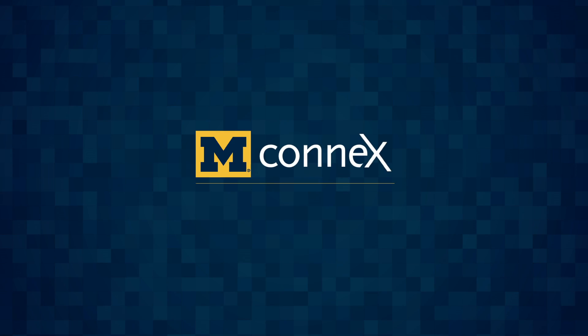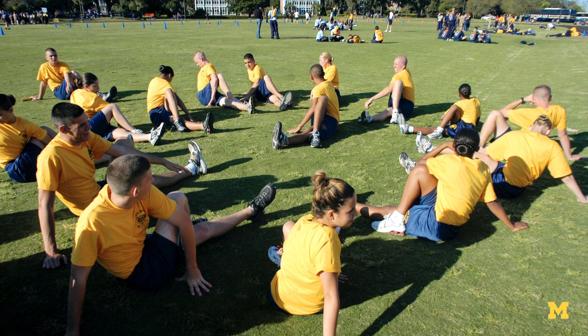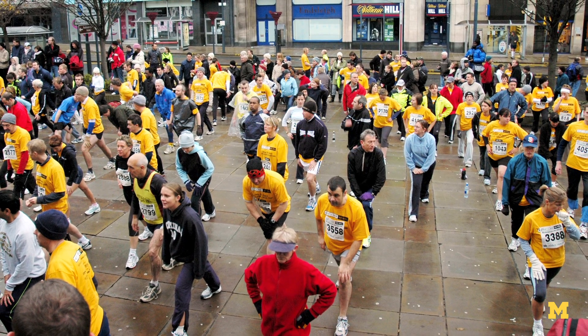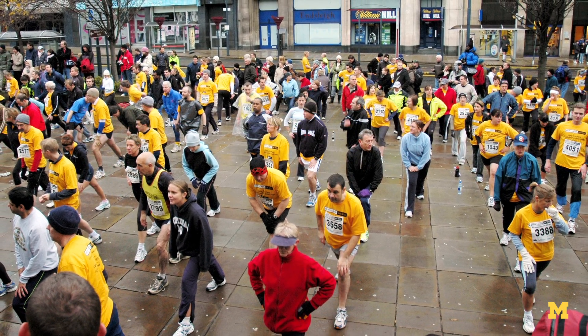Low back pain is one of the most common health problems that will impact someone in this country. Millions of people are impacted by this on a yearly basis. Currently we don't have a good treatment option for back pain, so the holy grail of research when it comes to degenerative disc disease is trying to find a method of either retarding disc degeneration or potentially reversing the degenerative process.